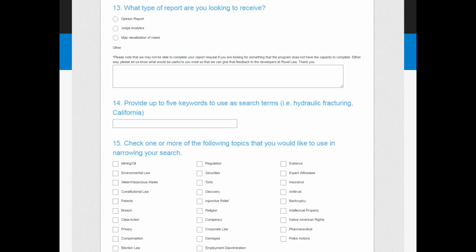So this is just a screenshot. We're still finalizing this, but this form will be distributed to everyone who registered. And as David mentioned before, this is kind of our launch of this pilot service. And I emphasize the word pilot because we're going to work with up to 5 different leaders using this tool to create a custom report, kind of like the one that David mentioned earlier, but there's a few other different kinds of reports: opinion reports, judge analytics, and that type of thing.